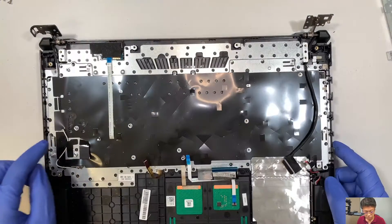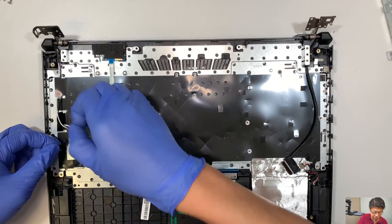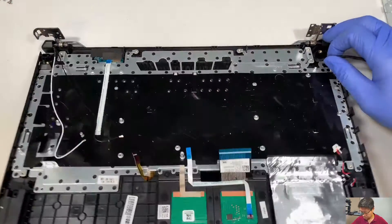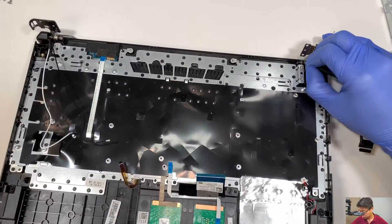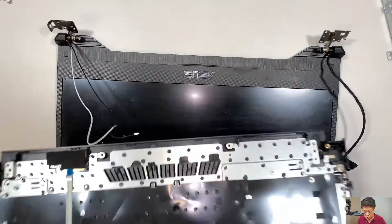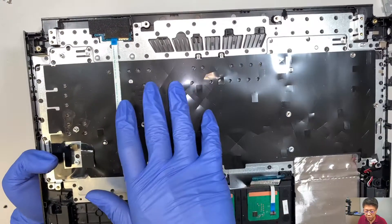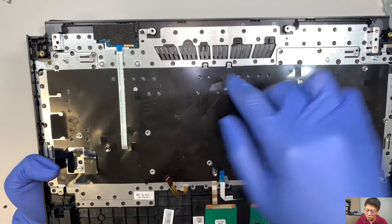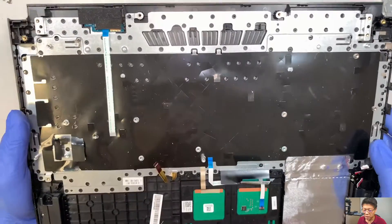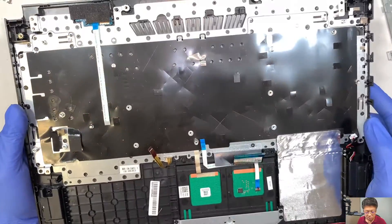Once you are done, make sure that all the Wi-Fi cable is away from the sticker and this little plastic here. This is your keyboard — this is the entire keyboard right here. If you spill stuff on the keyboard and it's sticky and not working, the question is: can I change out the keyboard? The answer is no. The way the company makes this keyboard — you see all these little black dots here, they're kind of punched down from the manufacturer — it's almost impossible for you to remove the keyboard and replace it. The way they make it, it's all together in one big piece like this.